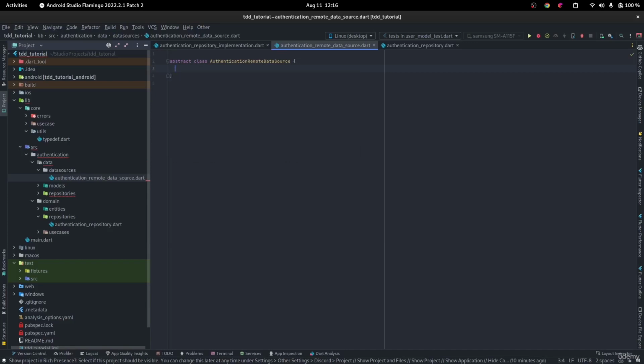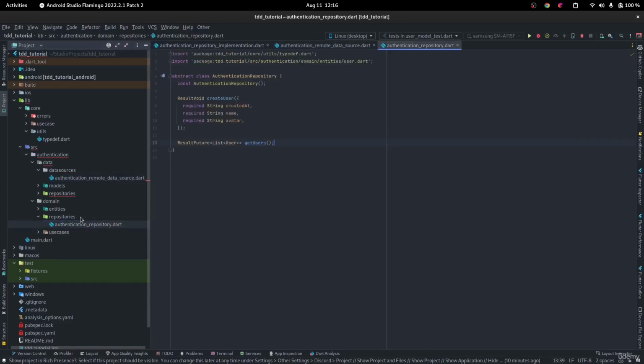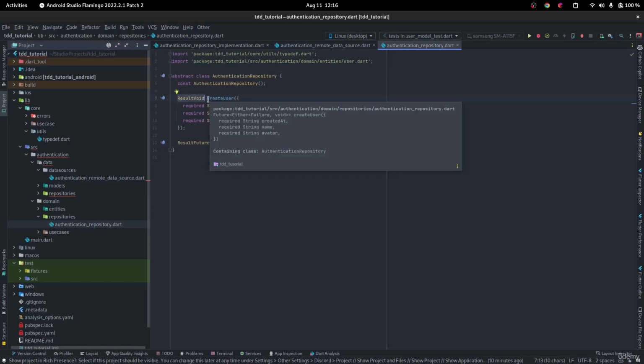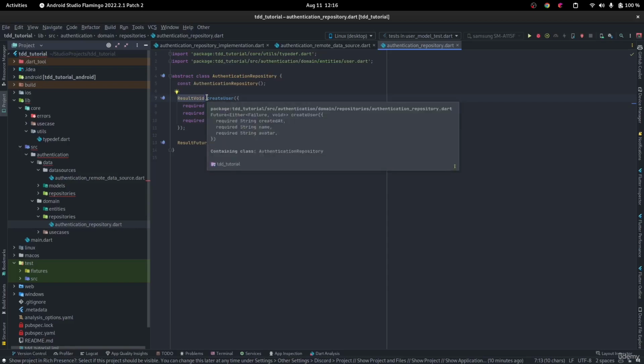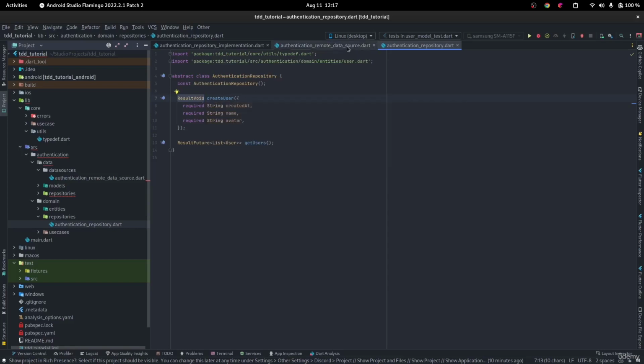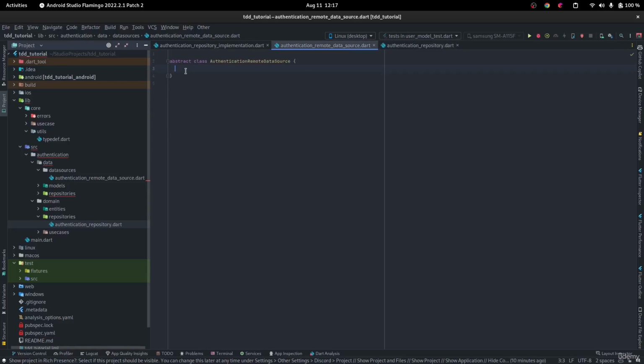Now remember that in our repository, we were using this functional programming functionality where we're either returning a failure or a void. However, in the remote data source, you will only be returning one value, right? So if an error occurs inside of your data source, you throw a custom error.